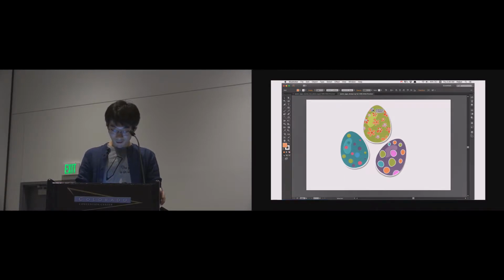So I got the layout correct. Now I want to use more Easter egg colors. So I start to select the objects whose color I want to replace, and I hold my shift key to make this multi-selection. And if you just had a coffee and you have shaky hands and you slide your finger off the shift key, you lose your selection. What you can do is start from the beginning and again hold the shift key and do this selection one more time, but this time really stressful and really careful. So just bear with me.